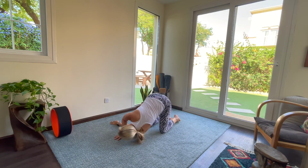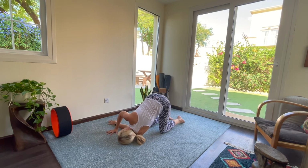Walk it as far away as it can go. Shoulder and side of our head onto the mat. Our right arm supports us.